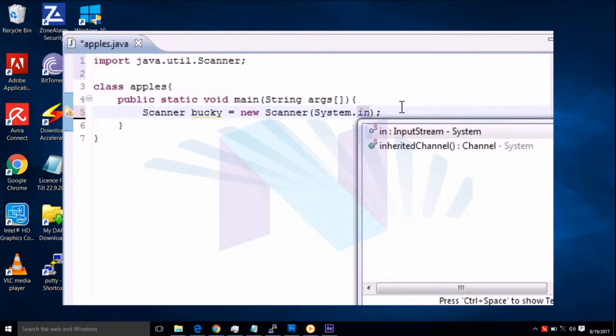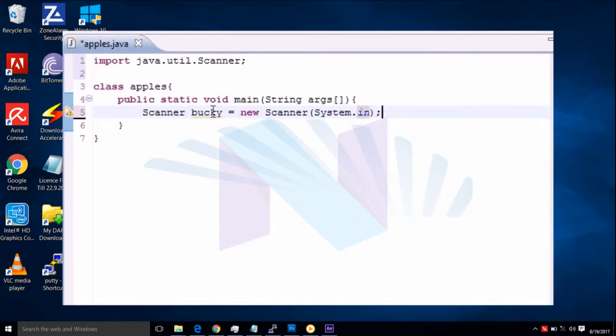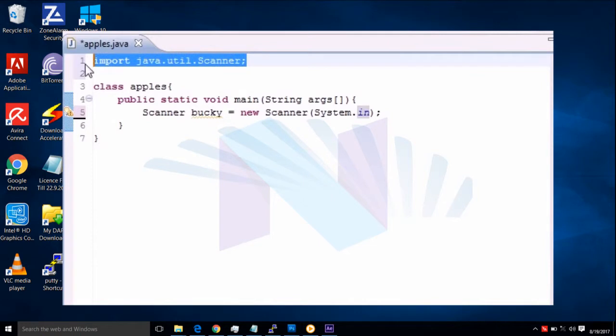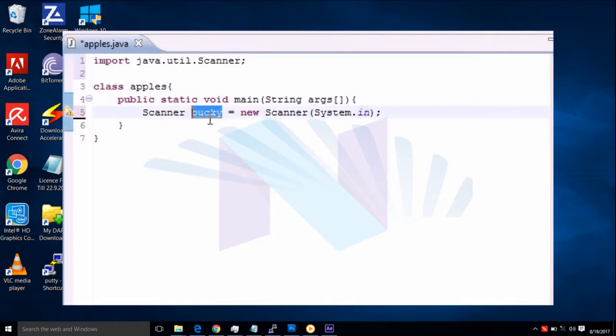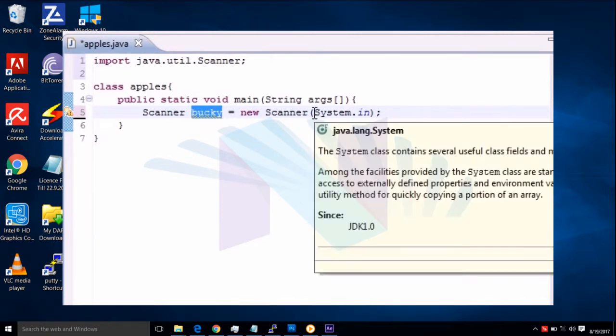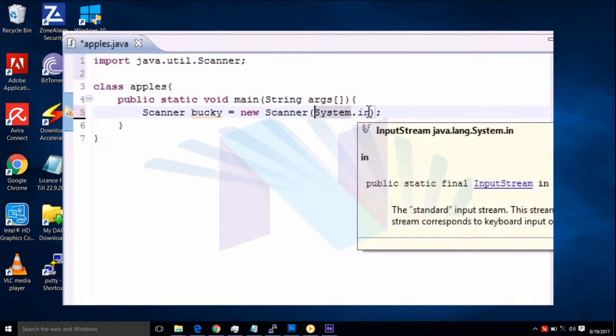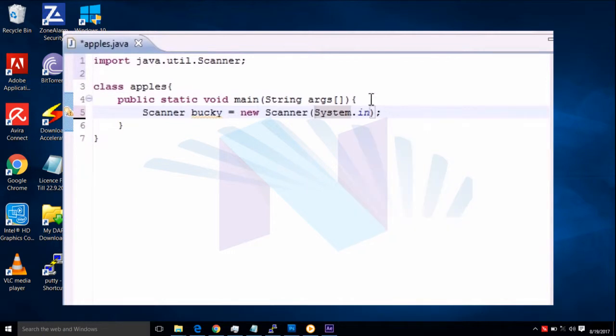So here's what's going on right here. We told Java we need to use the scanner, which is a way to get information from the keyboard. We have a variable, it's a scanner variable called Bucky, and the Bucky variable is equal to whatever information is in the keyboard. System.in stands for system input, and the only input we have in the computer right here is the keyboard. So this pretty much is short for whatever we type in on the keyboard, hold it in our Bucky variable, and we're going to tell it what to do with it right now.